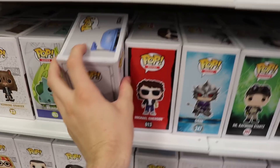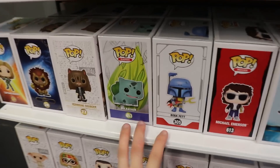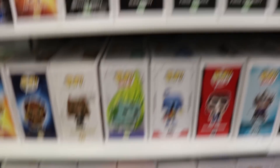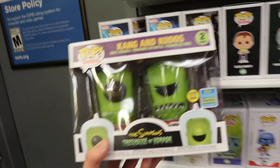And then we also have this Boba Fett down here. I don't know if you already picked this one up, but there's the Boba Fett right there - from the Christmas special I think it was. And then there's also the Bulbasaur down here, which is a really cool one as well. I already have it, but it's really neat to see here. They do have the 10-inch Lute Llama down here, which is pretty cool, and some of the hockey ones. But I think we're just going to be getting the Captain Marvel and then Kang and Kodo.